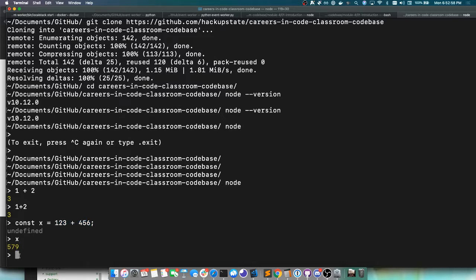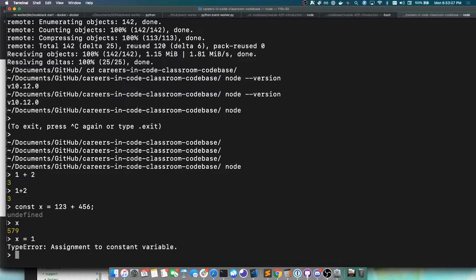And it will stay that way. If I overwrite it, actually, watch this. If I try to say X equals 1, it's going to say you can't do that because I said it was constant before. So that's a keyword. The reason we're starting with this is because it's a nice safeguard which you can use in more modern JavaScript to make it always explicit when your intention is for something to be a changeable piece of data, because changeable data is very dangerous, especially changeable data that is global, that everything can see and everything can change. It starts getting very hard to keep track of.